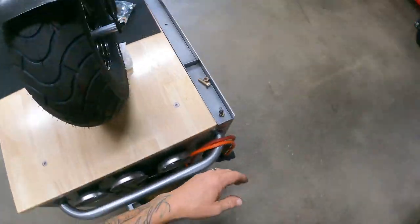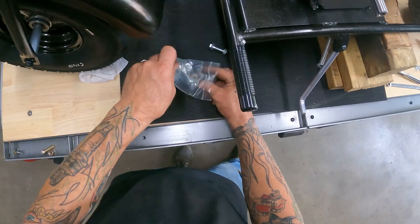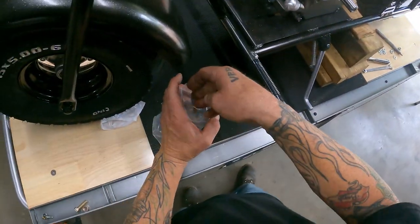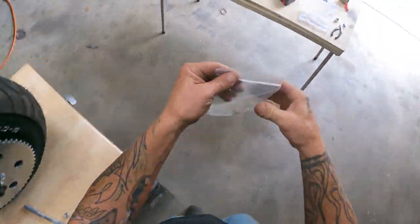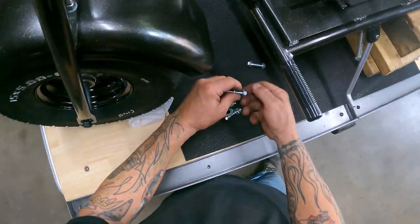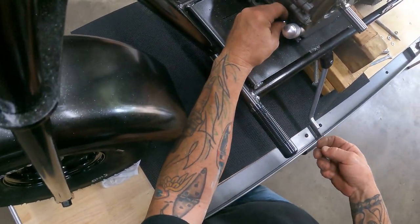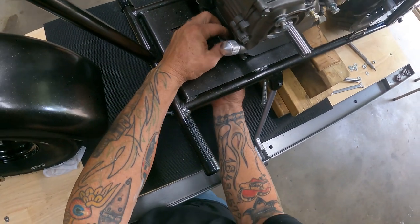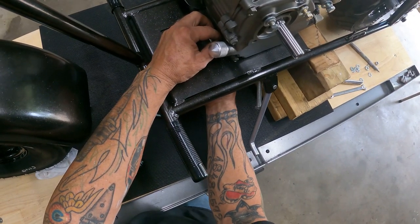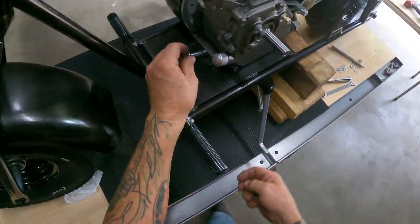All right, found my hardware bag that they give you to mount your engine. My spacers that I made for the back, which I need to make sure and keep. So put these back in the bag, put them right there. All right, you've got a bolt and washer. So we're going to put this right through there. Nut on the bottom. I'm just going to put all these loose. That way I can still slide and adjust my motor around.